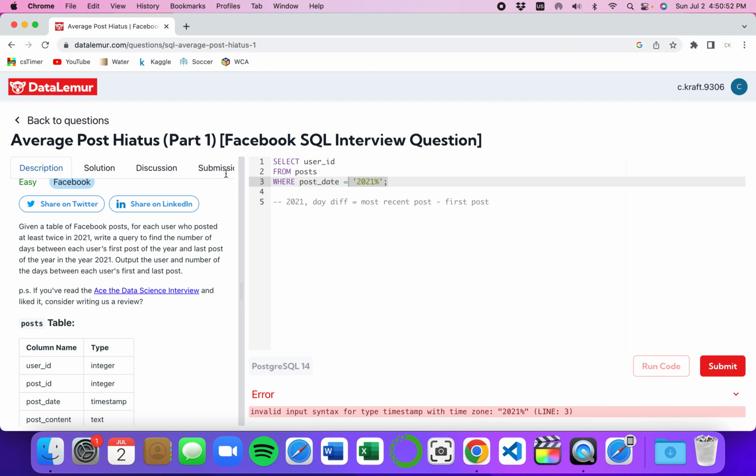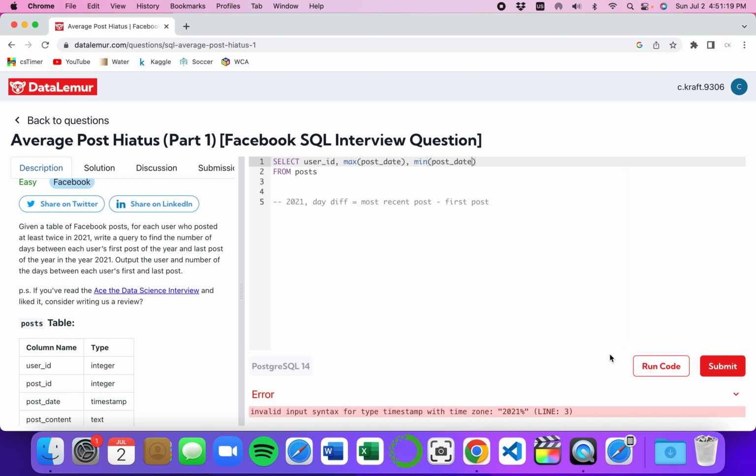I'll select, I'm going to use max and min functions to pull out the latest date and the earliest date. So I'll do max post date, comma, min of post date.